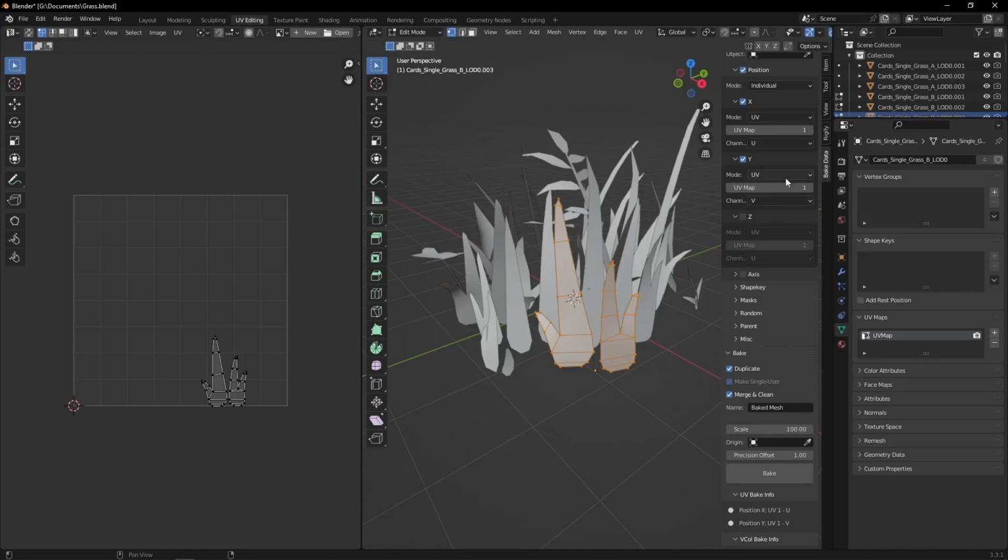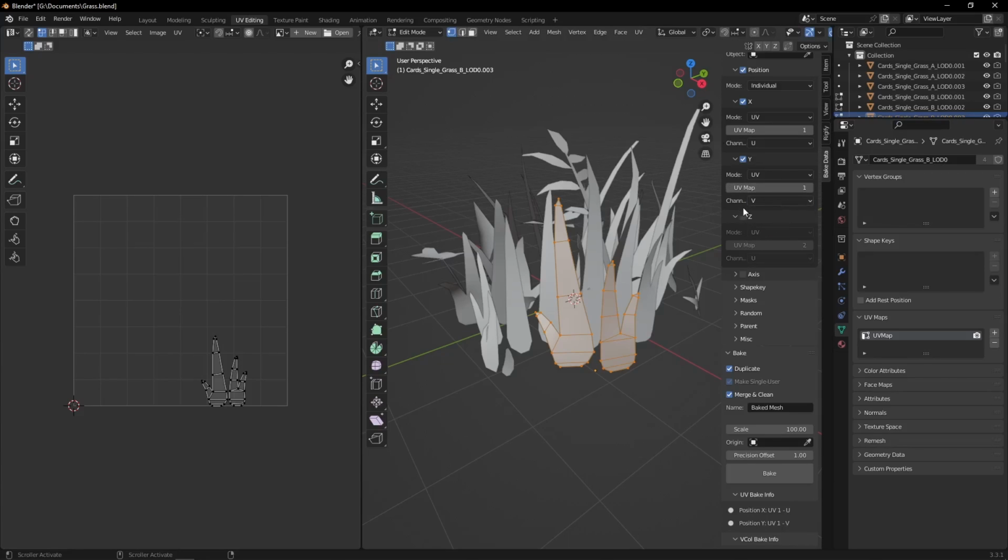You'll want to pay close attention to those settings, to make sure you don't override an existing UV map you may need, and also to make sure you don't use the same UV channel twice. This can be seen in that panel down here. See, if I set that Y component to be baked on the U channel as well, there's this error icon here to indicate that this data will overwrite that other data because they both write into the same channel of that same UV map. So pay attention to that and you'll be good.